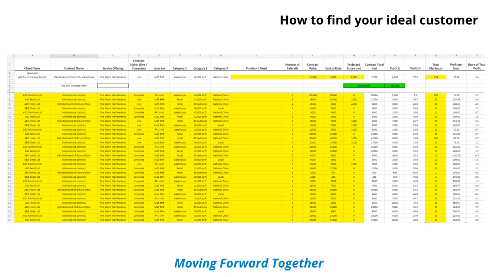Now start to add in contract values. How much it's cost to date if it's still live, and how much you expect it to cost for the remainder of the contract. That should then automatically generate a profit figure. Now, when we're looking at costs, you can either look at cost of delivery, or you can do cost of delivery plus all of your overheads, but just make sure it's consistent for every entry in it.